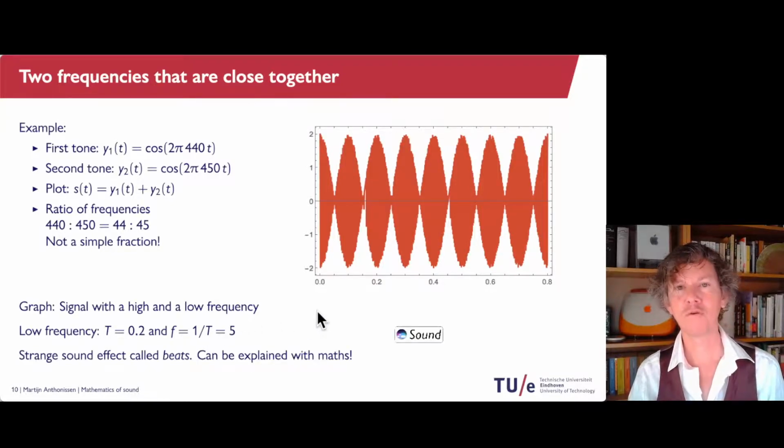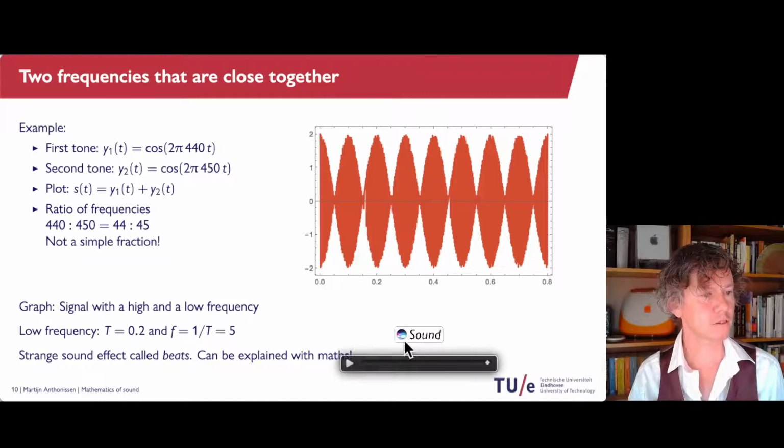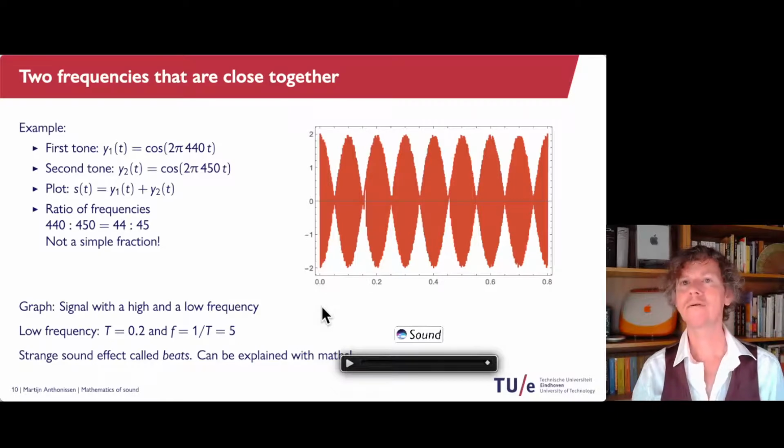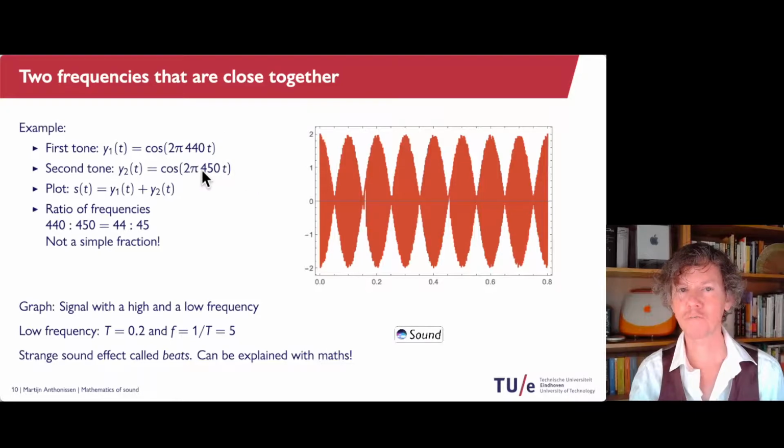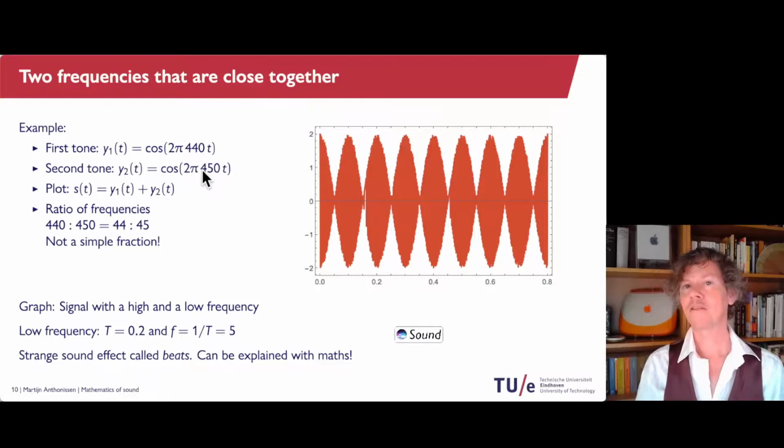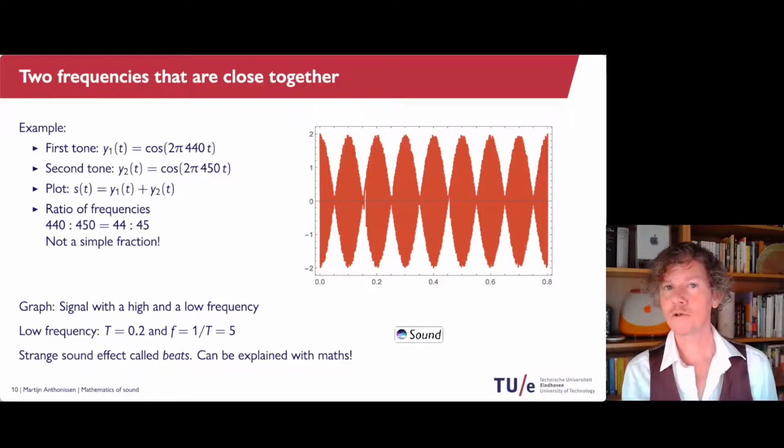And if you listen to this, let's do that. And let's play it once more. What you hear is that the sound gets louder, softer, louder, softer, louder, softer. That's really strange. That's not what you would expect if you play a tone of 440 plus something close to that. Now, the fun thing is that we can explain this using mathematics.